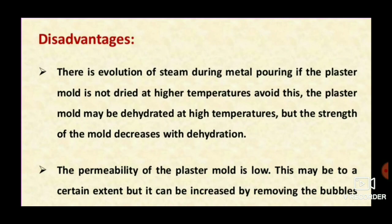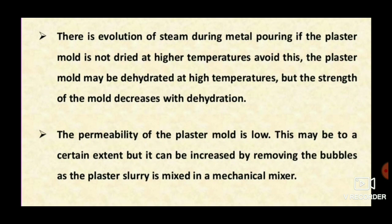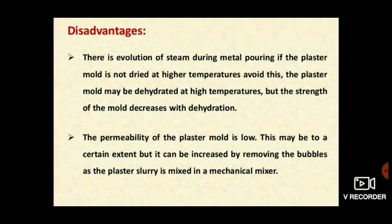There are also disadvantages. When the hot molten metal is poured into the plaster mold, the water content in the plaster is evaporated. This decreases the strength of the plaster mold. The permeability is also poor — only minimal gas escape is possible — so steam cannot get out of the mold cavity, affecting dimensional properties. Bubbles are also present, and these bubbles cause weakness in the cast product.